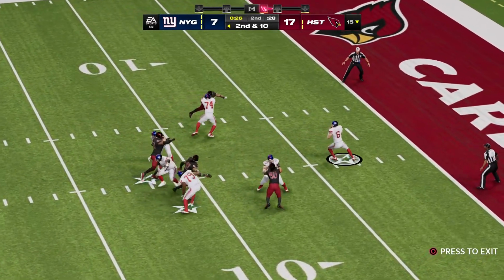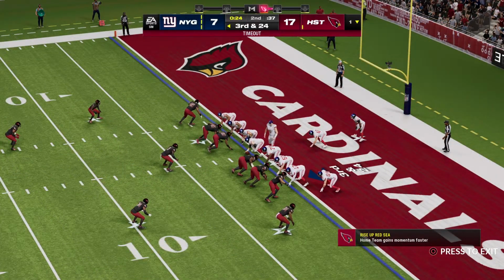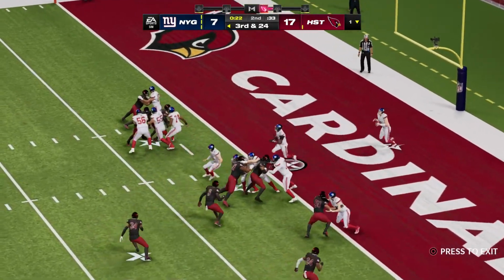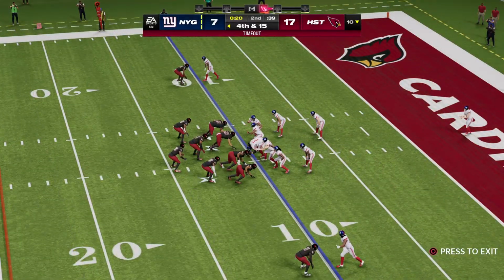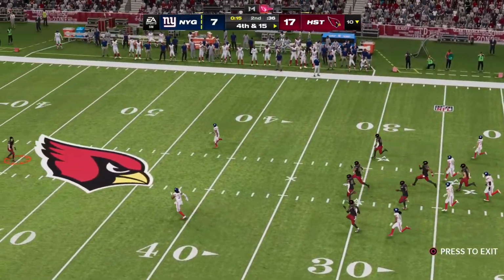Back to the air on 2nd down. Decker. Now a timeout called for by the defense as they'll stop the clock with 24 seconds to go in this first half. On 3rd down, Barkley. And he gets it up to the 10-yard line here. The Cardinals forced to burn their 3rd and final timeout. And with halftime on the horizon, they'll be out of timeouts from here forward.